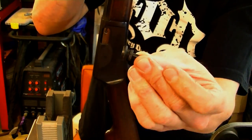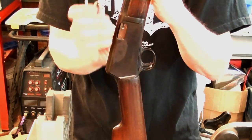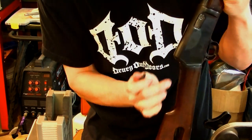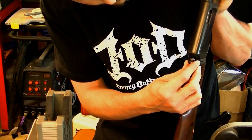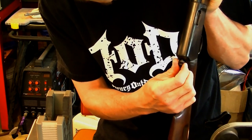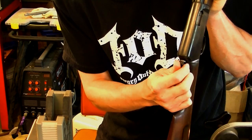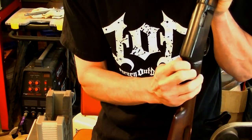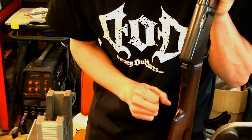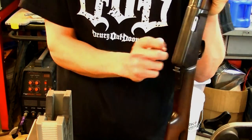You've got your takedown screw. No Loctite or anything is needed on this one because you have a detent. And it's going to go right into the bottom. And I'm still holding pressure. You will get clicking because of the detent. Finger tight's good. Once it's tight, see if you can, with your fingers, get to the next detent click.